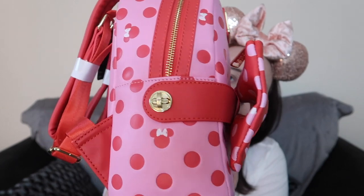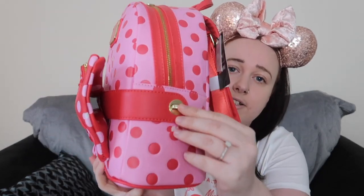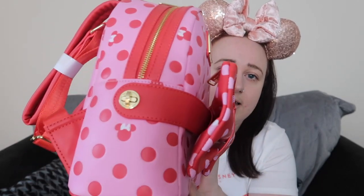At the side you can take this off really easily for the bum bag. And then inside the bag you've got a little strap for when you want to use it as a bum bag. To get the bum bag part off, all you have to do is unclip this on each side — like this — and then it just pops off like that.